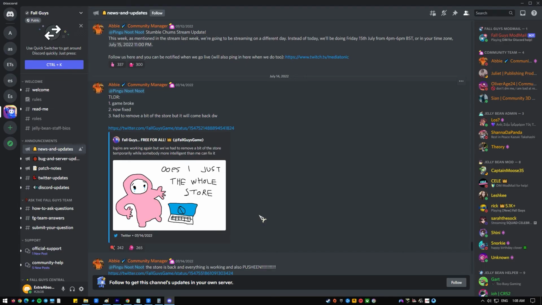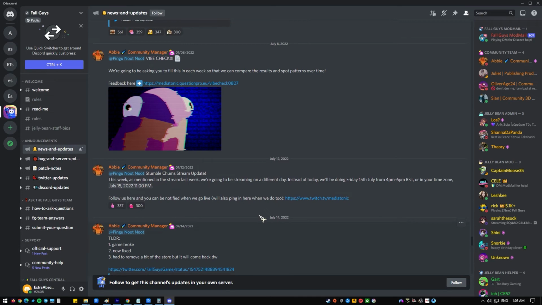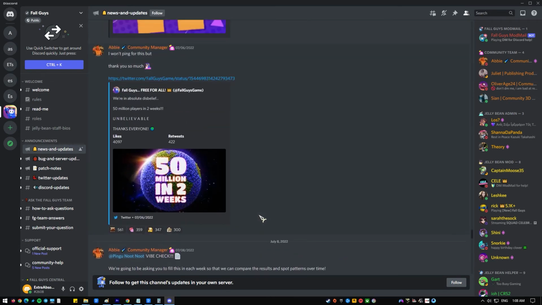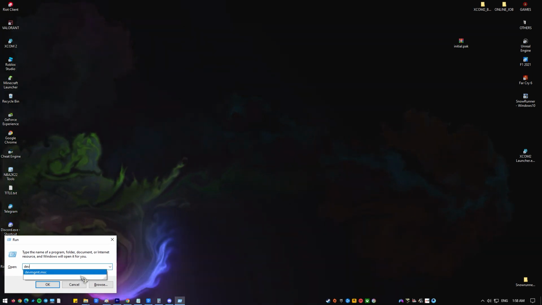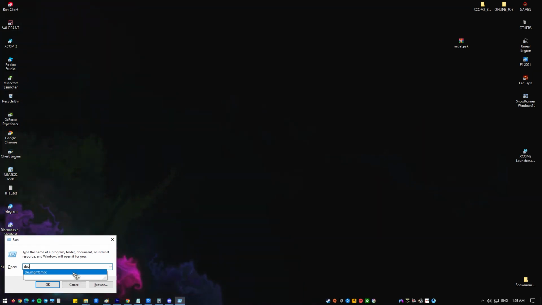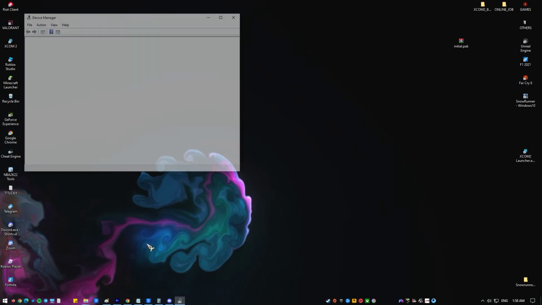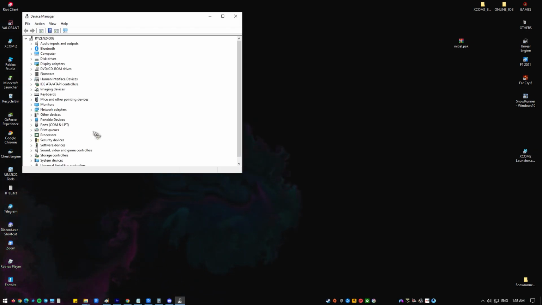If your audio driver is broken, you might not be able to hear anyone on Discord. If this is the problem, the audio drivers will need to be reinstalled. Follow the steps below to reinstall the sound drivers. Press Windows key plus R on your keyboard to open Run. Then, at the Run dialog box, type devmgmt.msc and press Enter or click OK to open the Device Manager section.